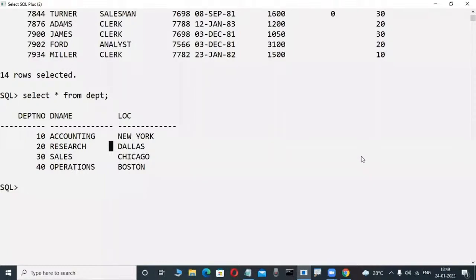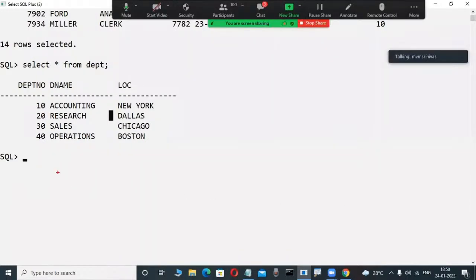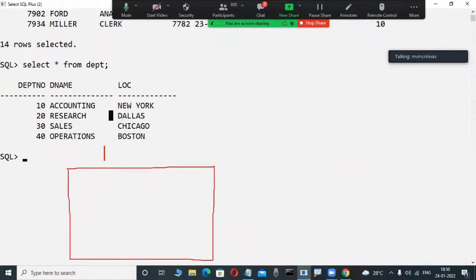And now check it out. Why master and child? How can I create them? I will tell you first. Observe it here. Suppose, for example, slowly observe it here. Observe for 2 minutes, it is easily understandable. How do you give the guarantee that this is a master and this is a child? There is a simple technique. Suppose this is the DEPT table, Oracle Corporation giving. In this DEPT table, 3 columns are there: DEPT number, D name, location.